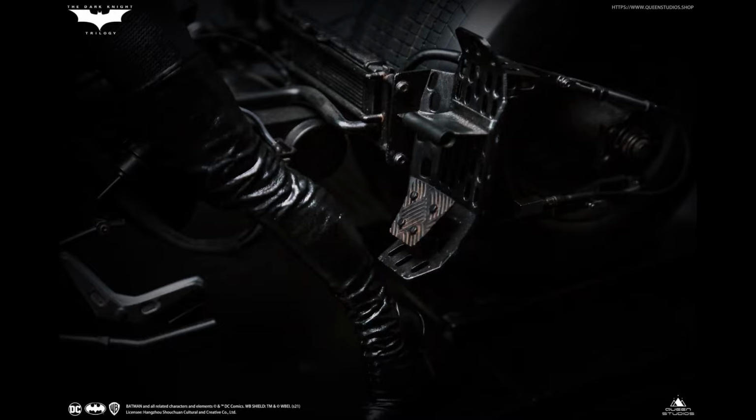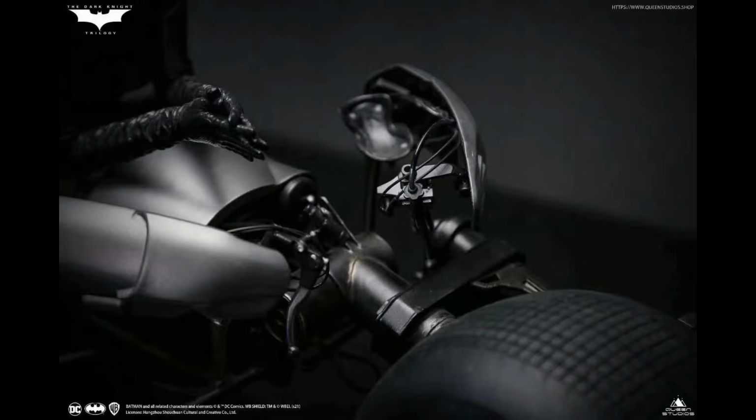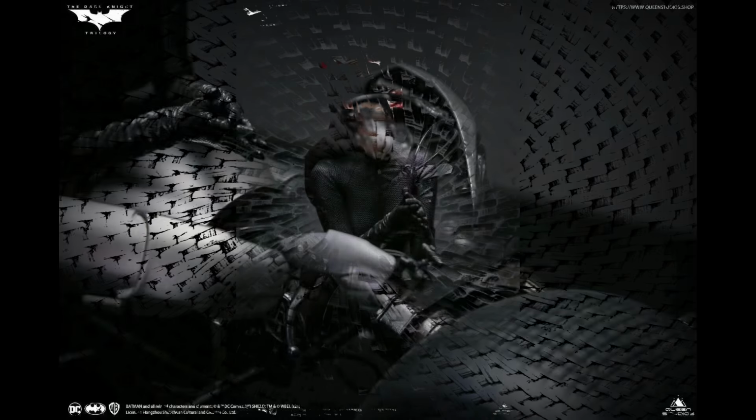I know some people said, hey Chris, I don't have any room for that thing, it's going to be a monster, and I don't even know where I'm going to put mine, but I'm really excited about the 3rd scale. But again, I feel like if you do order this one, you are going to be really happy, because I feel like they just really nailed the portrait and they nailed the bike. So it's just really cool to me. I think that they did a really nice job.